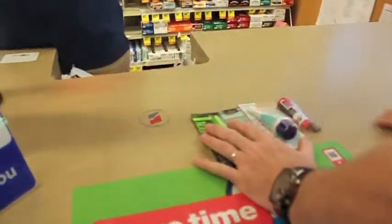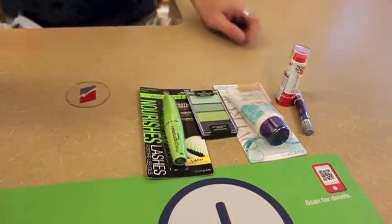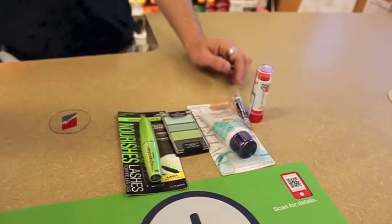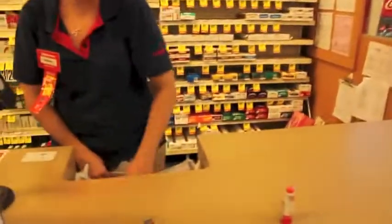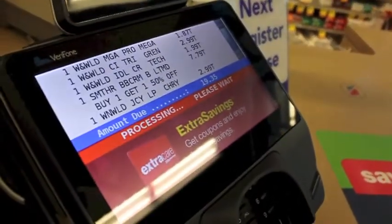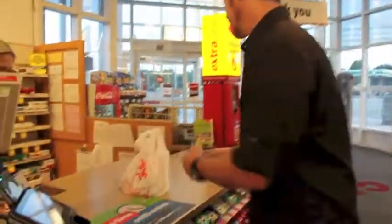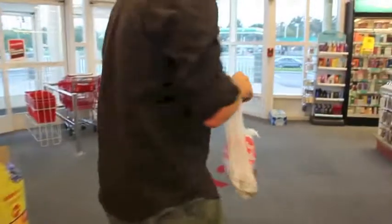I think we've done it! Alright, so this should all be under $20 because we're doing a challenge. Do you have a CVS card? We get a courtesy card swipe — because men don't come in here to buy makeup very often, do they? $19.35 — look at that! Thank you. I guess I have to pay now. Cash back? You did really, really well. Thank you so much — bye bye!